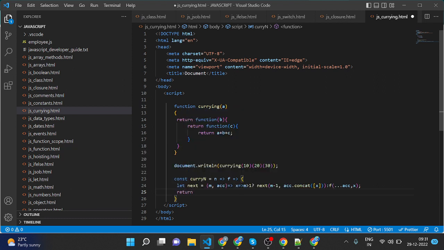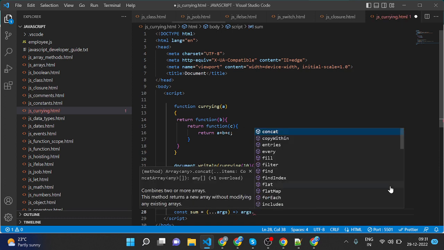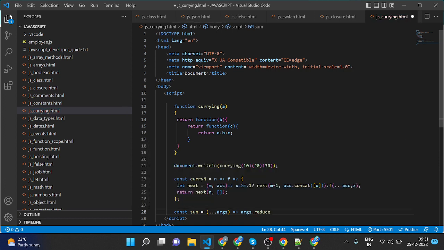I will explain to you guys how it will work. This is the currying, and we will be using the sum function now to figure out what the sum of it is. Already we know what the sum of the array is.